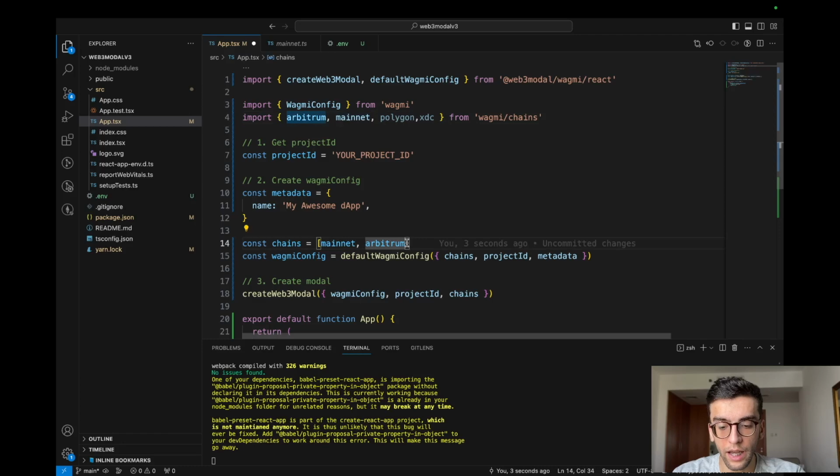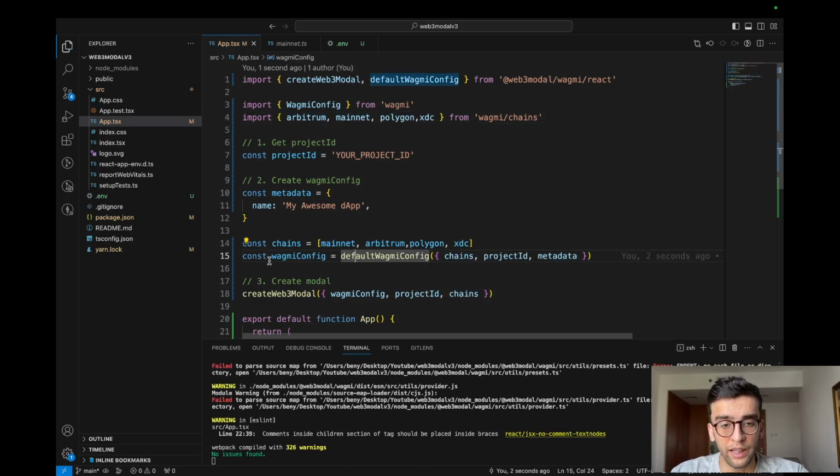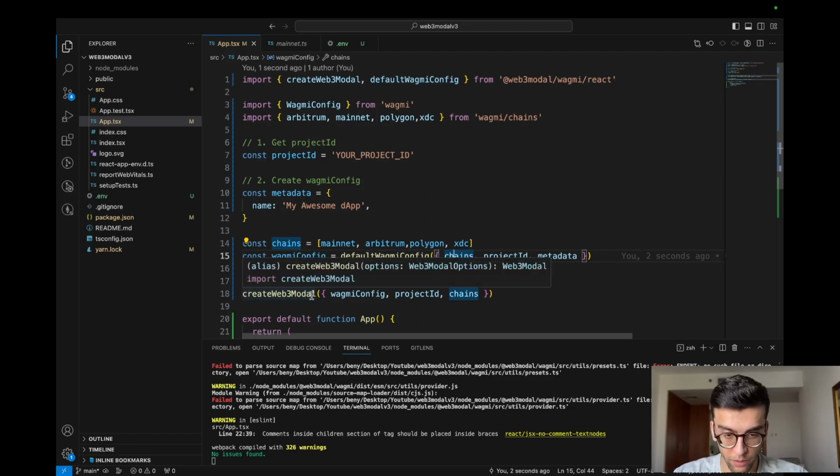So here you can add more chains right here like XCC, and then pass it through the default Wagmi config like this. The next step would be to create the Web3Modal object.